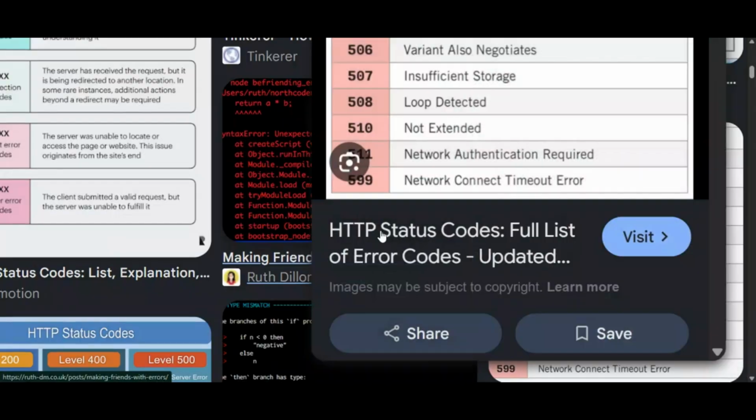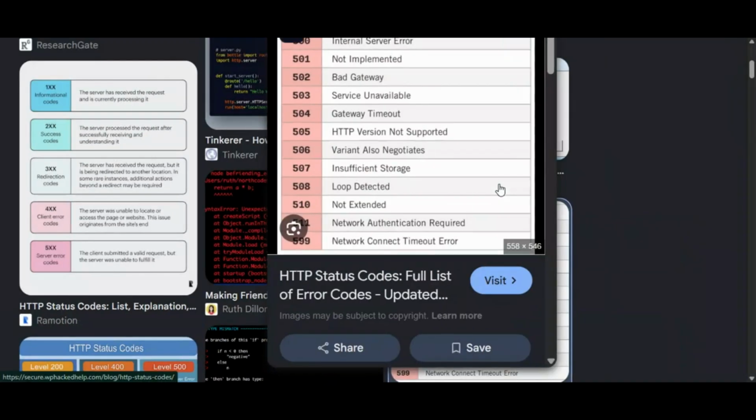For example, if you get an error 501, that doesn't really make sense. If I search in your website and that displays 501, what am I going to do? I don't have any idea of what to be doing. That means, for example, I was trying to implement something and that wasn't implemented.